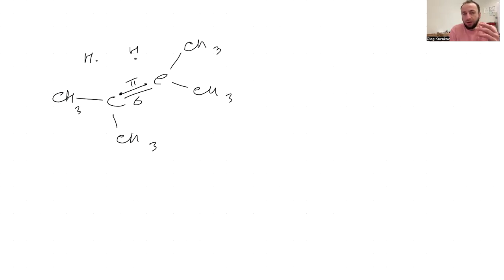C6H12, right? But if we break the pi bond, we are going to add more hydrogens. We'll still have the same number of carbons, C6, but the hydrogen count will be 3 by 4, 12, plus 2, 14, right? So we saturate this compound with hydrogens. That's why we go from unsaturated to saturated. Basically, unsaturated compounds can get more atoms with which they will be saturated and turn into saturated compounds. So that's the difference between unsaturation and saturation.